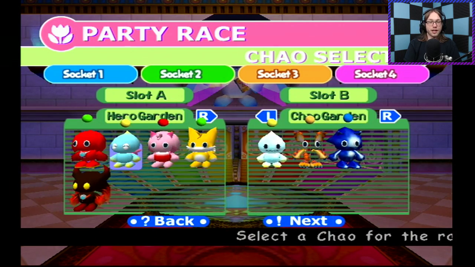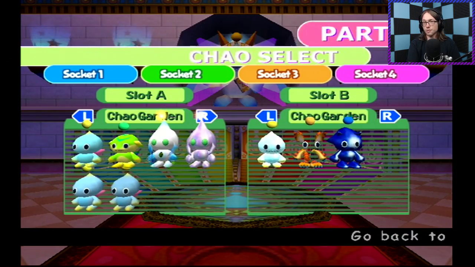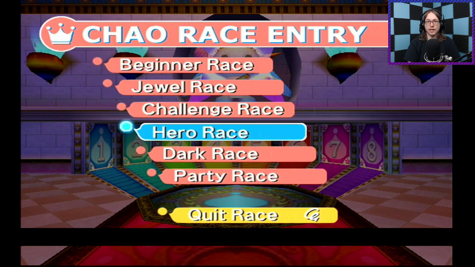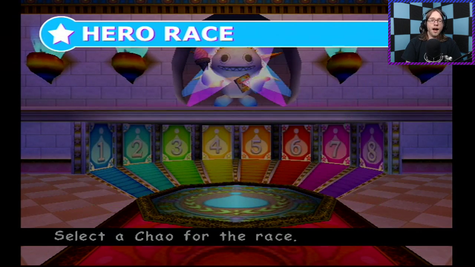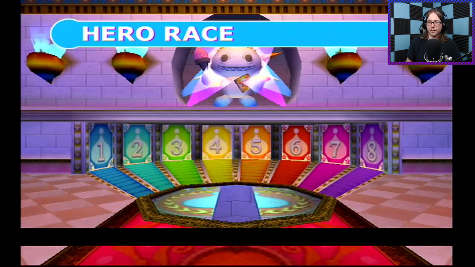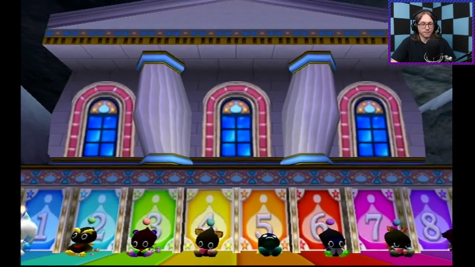Okay, so we're gonna raise Amy, and I don't have another controller, so never mind. We can just race your Chao against each other from here. And I could do that even before I beat beginner race. I wish that was a thing normally. I just want to actually complete one of these. I'm hoping this doesn't have the shakies. But it might! It might have the shakies.